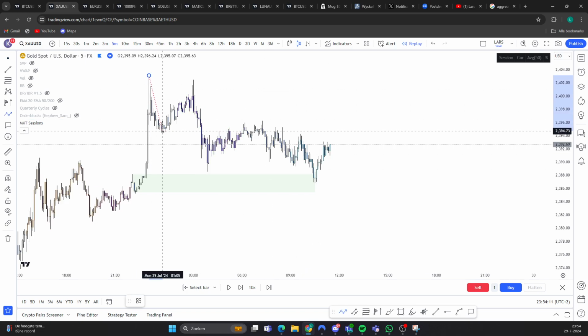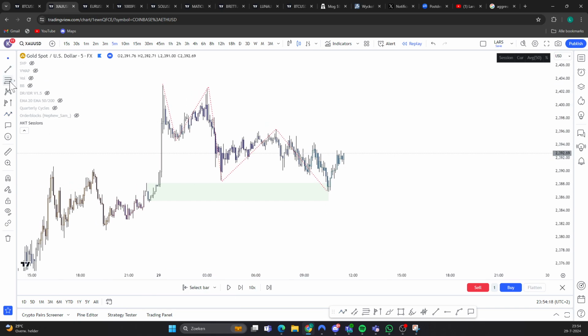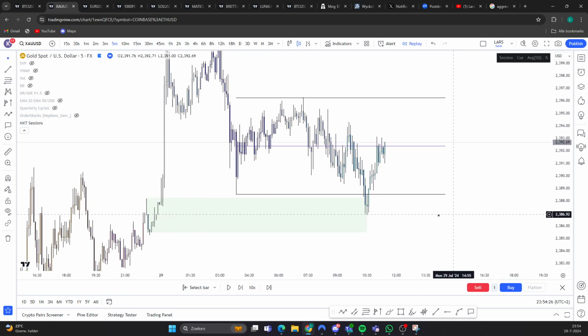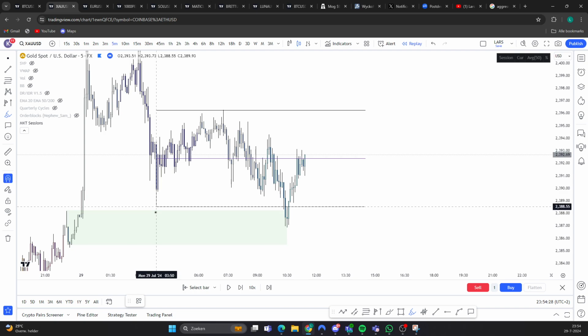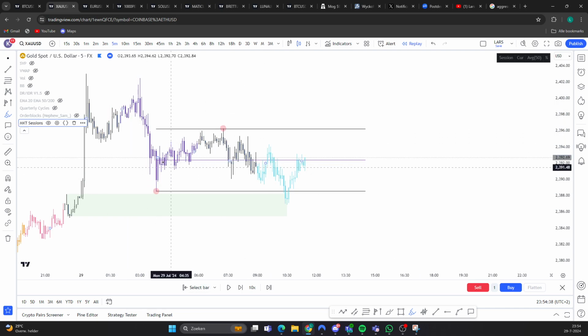We have a local downtrend right here. We're in a local uptrend. We also have a local downtrend from the top down. In a downtrend, we pull our range from low to high. And right here, I have my range low. I have my range high on the market structure pull I just drew. Okay? So we have our range points, where our range low is also our Asia low.